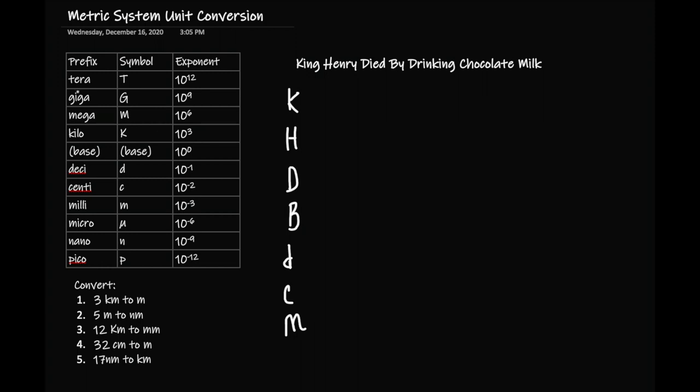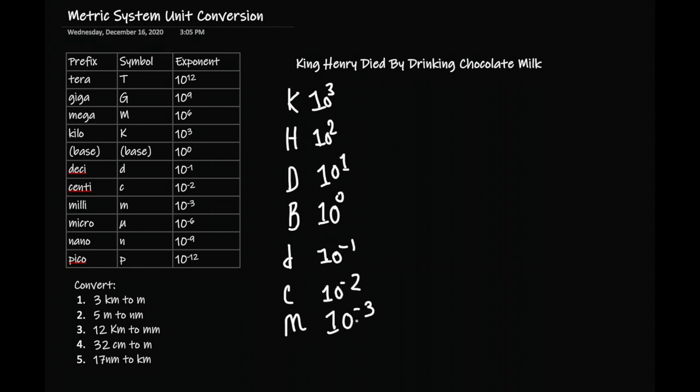So I know that in this chart that I have made, I have not included hecto and deca, but that's fine. So if you look in here, the exponent that we have for base is 0. Whenever we go above the base, the exponent will increase by 1 each time. If we go below the base, the exponent will decrease. So it's going to be -1, -2, and we have -3.